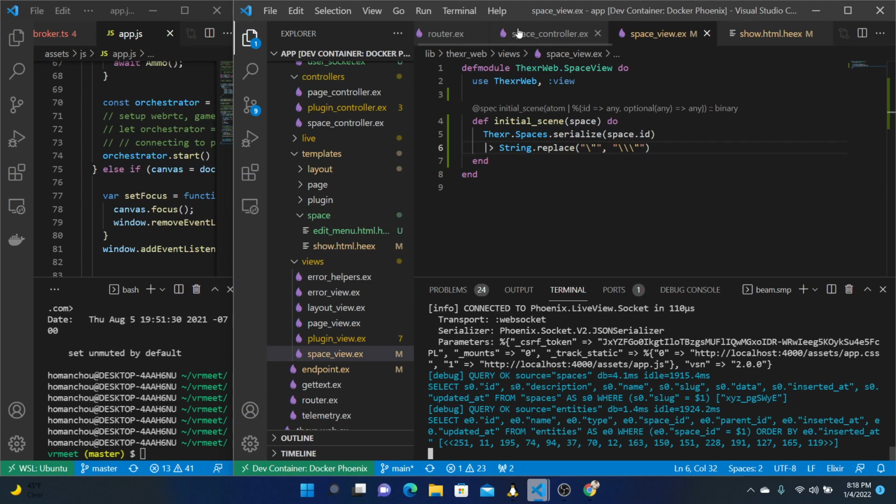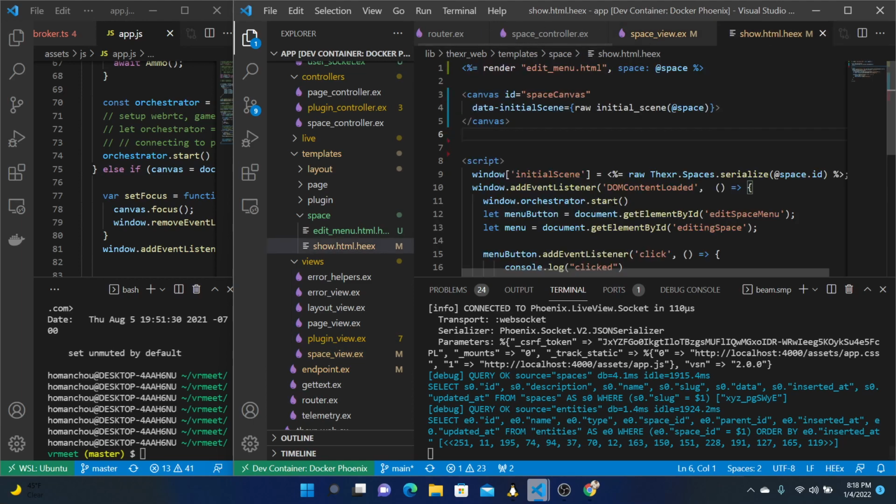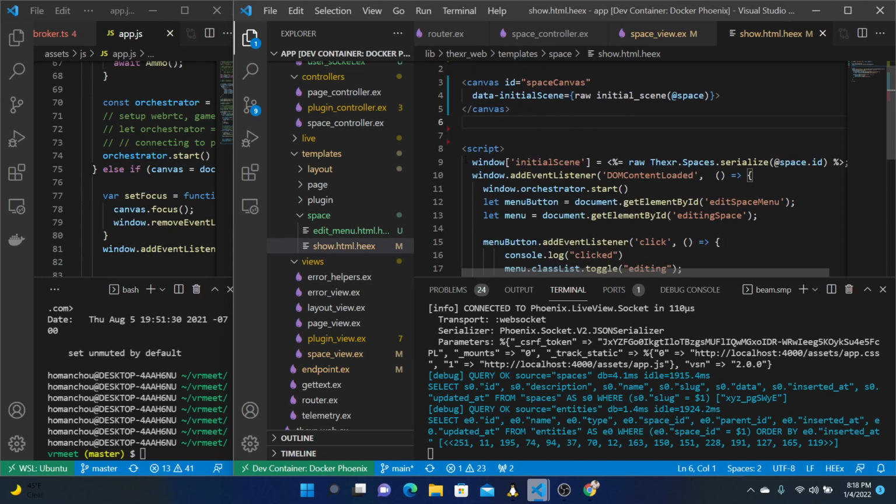Well, it doesn't have to be in the DOM though. We could just make it an object.